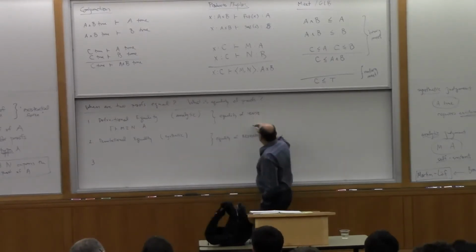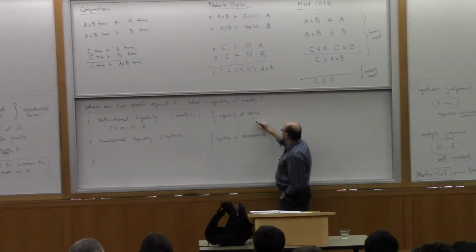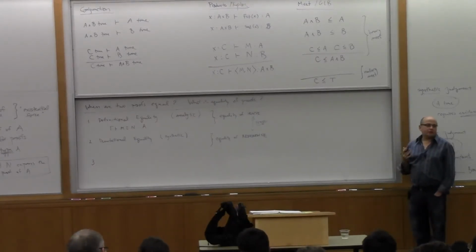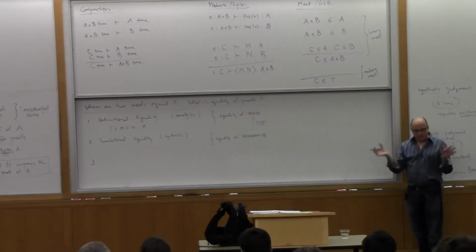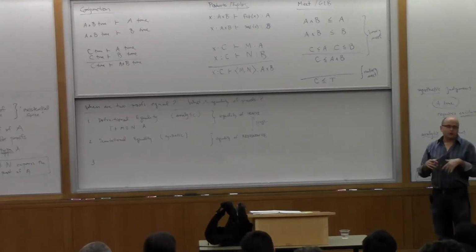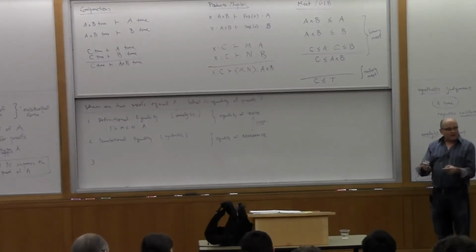This is Frege's distinction between sense and reference. The famous example of Frege's, from a natural, not particularly mathematical context, is the morning star and the evening star. Both turn out to be the planet Venus, so they're not stars anyway. But they're called the morning star and the evening star. They have the same reference. They both refer to Venus. But they have a different sense. They carry a different meaning, a different information content.